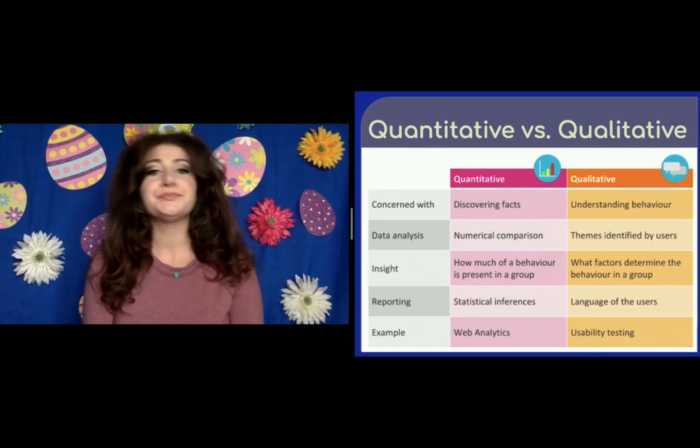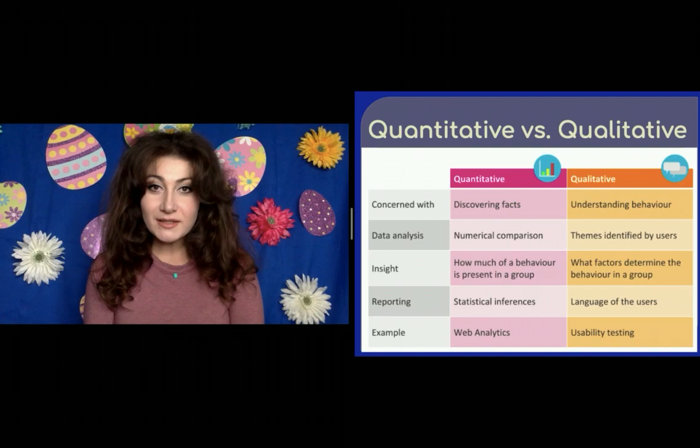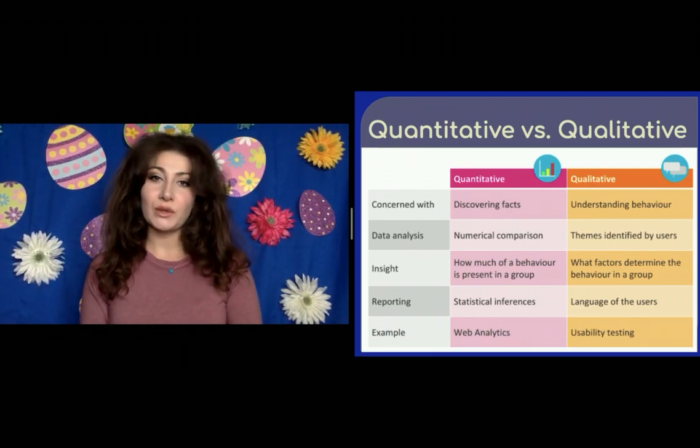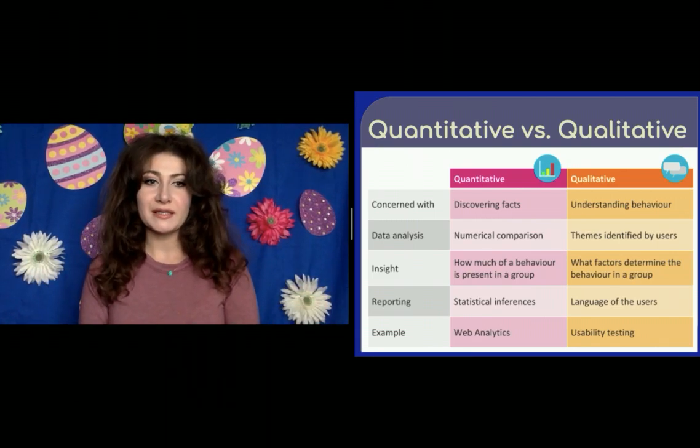Sometimes we can code certain quotes that we hear frequently, but for the most part, the data is structured as words and verbal data. If we talk about data analysis for quantitative methods, well, that typically involves numbers and some sort of numerical comparison. Also, if you're talking about testing for statistical significance, we will typically have to use survey quantitative data as opposed to qualitative.